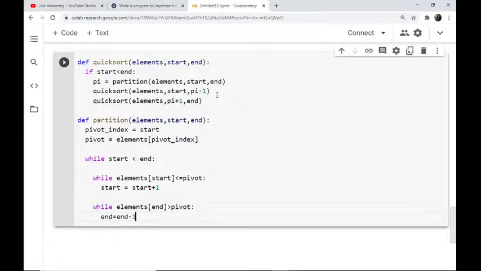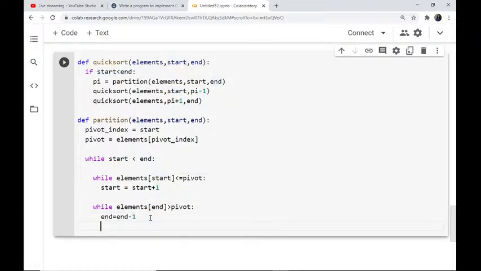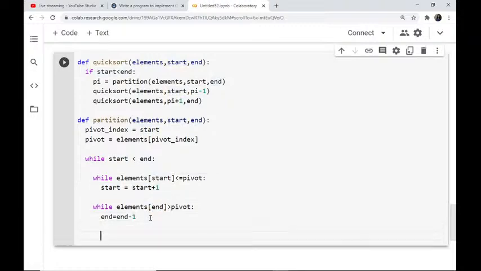I'll decrement the end, and here I'm incrementing the start until all the start elements are less than the pivot and all the end elements are greater than the pivot. Two conditions I have written inside the loop because I need to traverse all the elements.